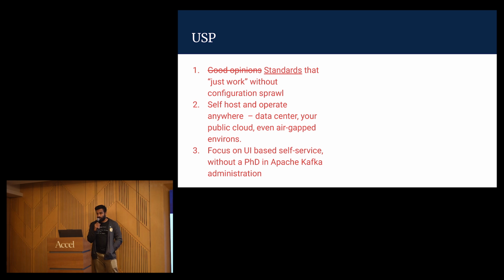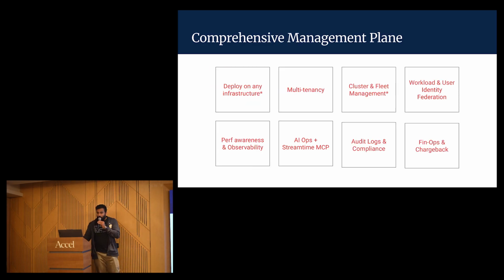That is the goal here, where you have a UI with a self-service interface without you having to worry about any Kafka internals for just getting a Kafka cluster running. All of this requires a management plane, which is what we built. What the management plane does essentially is provide an interface for deploying on any infrastructure. When we say infrastructure here, we're primarily talking about Kubernetes, and provide a model for multi-tenancy.